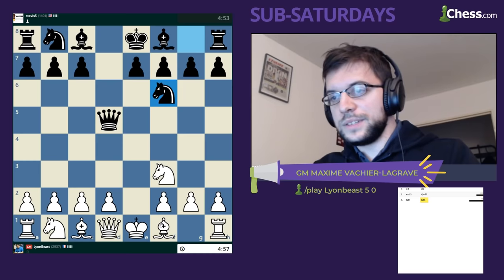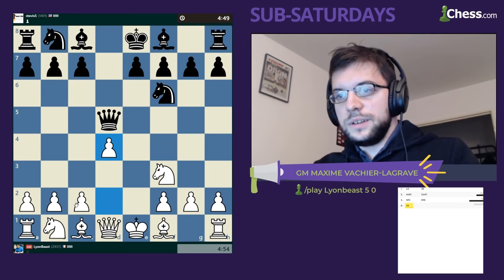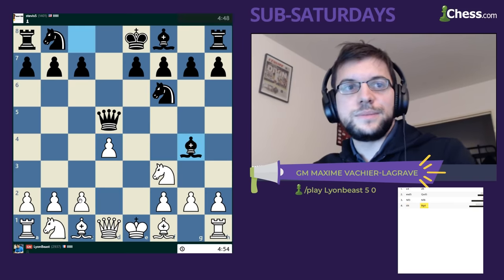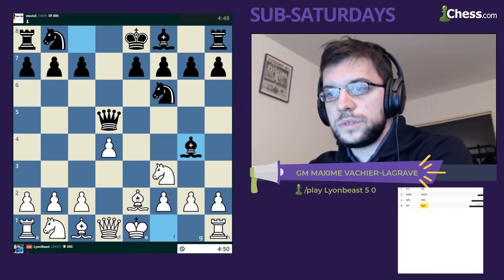Yeah, I'm playing knight f3 because this is some sort of trick that allows me to get d4 and c4 and not play knight c3. Anyway, bishop g4 is a good move, so I'll just go bishop e2.